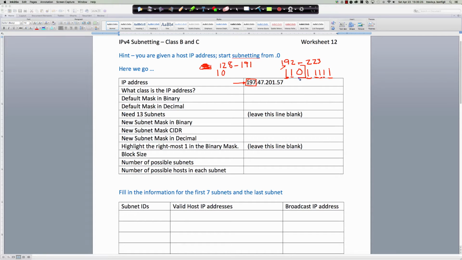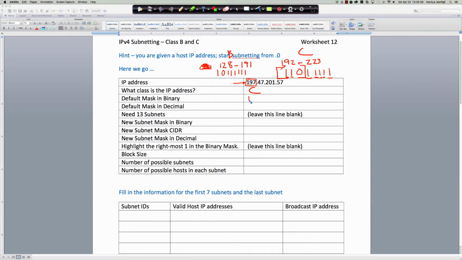So the first three high order bits in the first octet for a Class C address are going to be 110. For a Class B, it's just 10. So it's a Class C address.